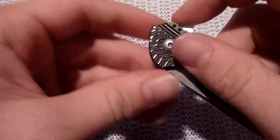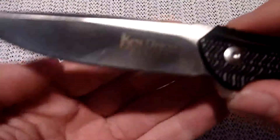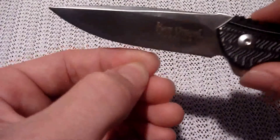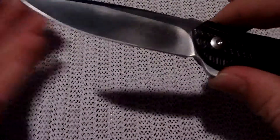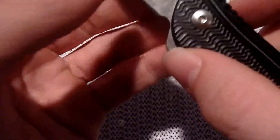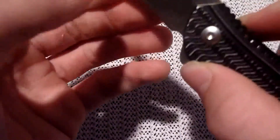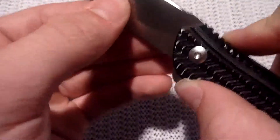This one also has a little bit less quality of a steel, but it's still a good steel. It's 8CR14MOV, not 8CR13MOV, but 8CR14. I can tell you they perform just about exactly the same — I have noticed no differences whatsoever between this and any of the 8CR13MOV knives I've ever used.